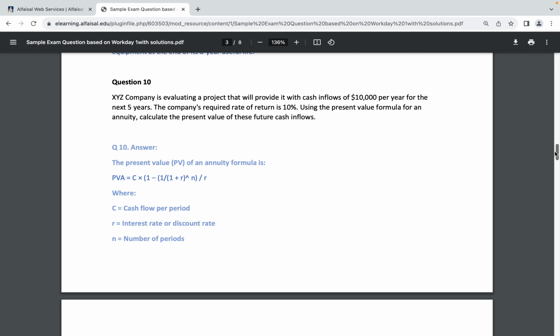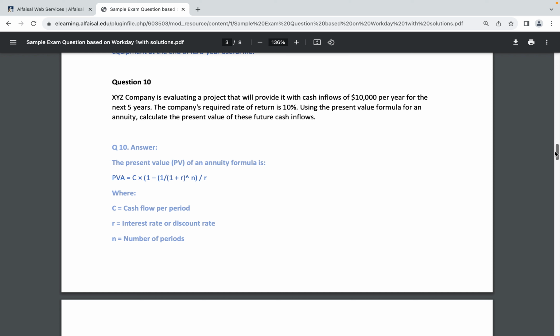In other words, if it was a business, it would be your net income over 5 years. The required rate of return is 10%, which is what you would expect for a company of this kind. So you can use your present value formula to find out the value of that project today. When you find out the value for a project, you're then able to decide whether or not you should spend that money on the project. That's what we call a capital budgeting decision. It's something that we'll deal with in much more detail later on in topics 3 or 4.